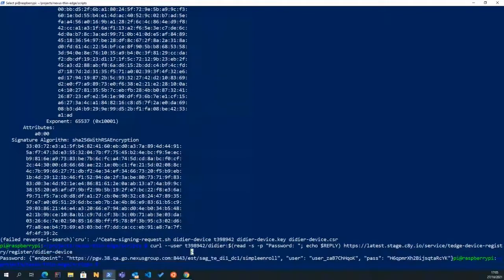To get your certificate signed, you just have to reach this service with this user and password to post your CSR, and you will have the certificate back. This one. So I will just change the user password with the appropriate content. It has just been provided by the user here. The password.